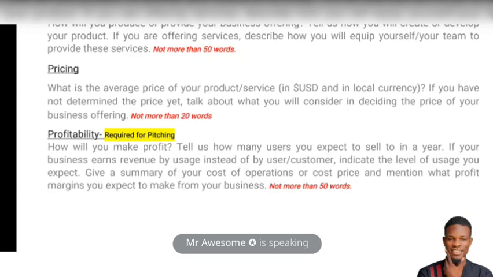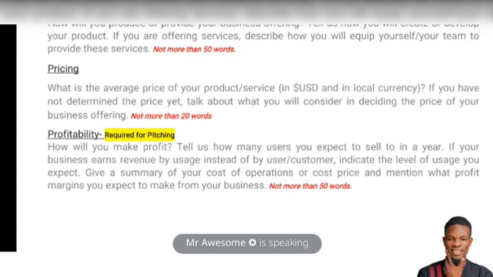First of all, don't just rush in and say you expect to sell to 1,000 people in 1 year. You could break it down. Say in month 1, you expect to sell to maybe 60 customers, for example. You expect to sell a course to 60 different people. Or you can even take it up to a quarter. In 1 quarter, you're expecting to sell at least to maybe 180 people. 1 quarter is 3 months. Now, 180 times 4, since you have 4 quarters in a year, would give you so and so number.